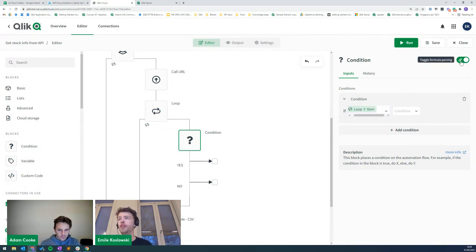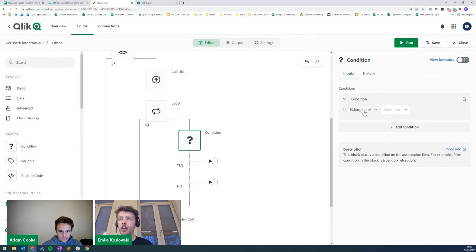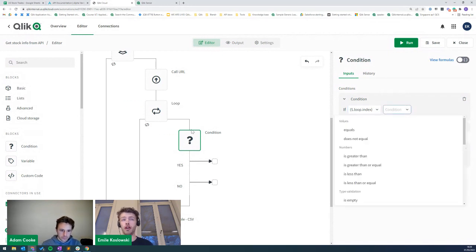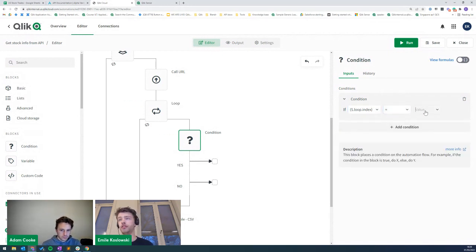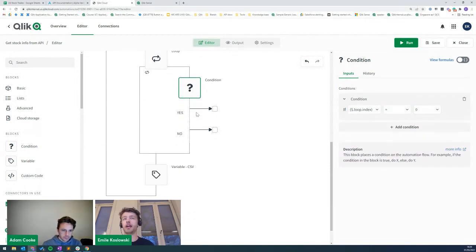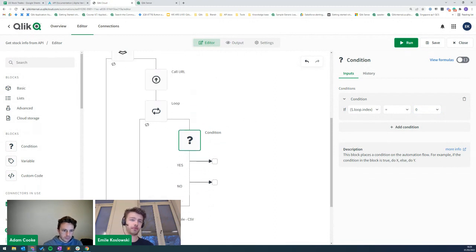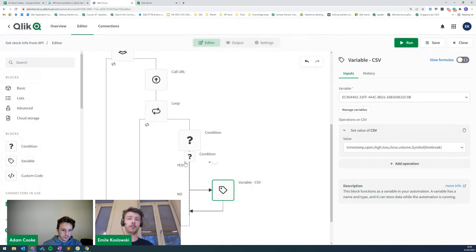But if you toggle the formula parser, you can replace item by index. So it's the name of the list that you're looping over, dot index, and that'll give you the current index you're at in the loop. When that equals 0, that means we are working with the first item, and we just want to ignore it. So when it equals 0, we won't do anything, and when it equals something else, we want to add it to the CSV file.